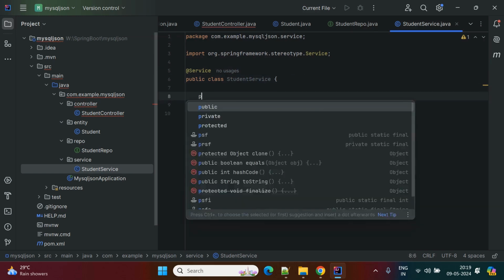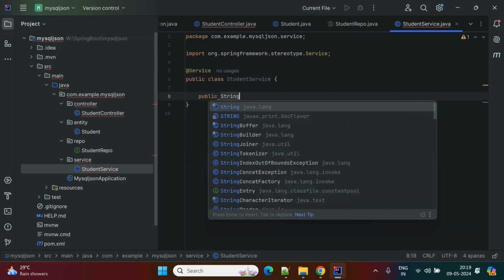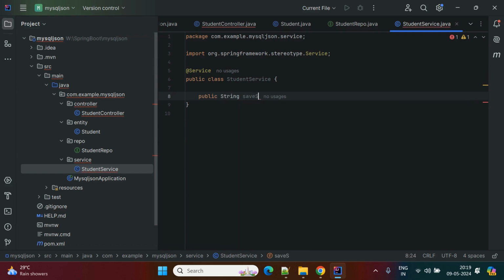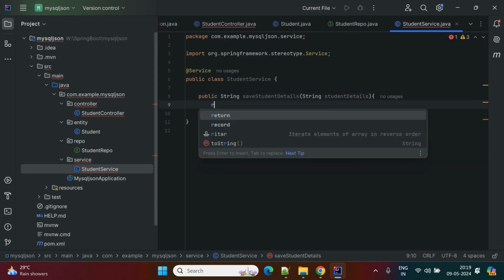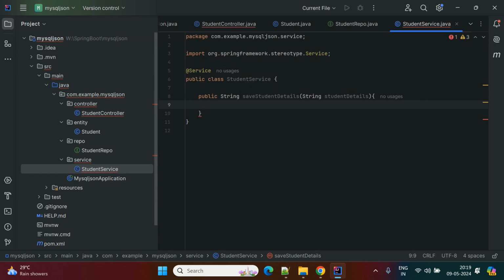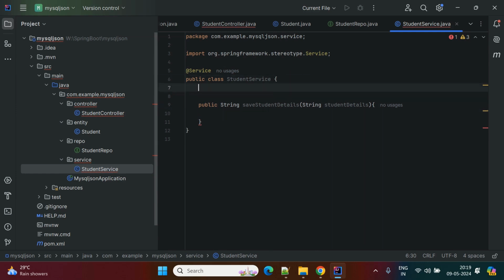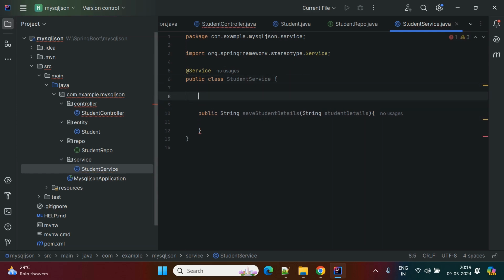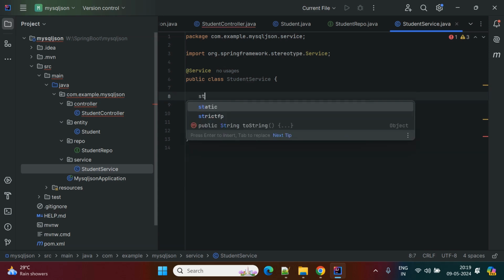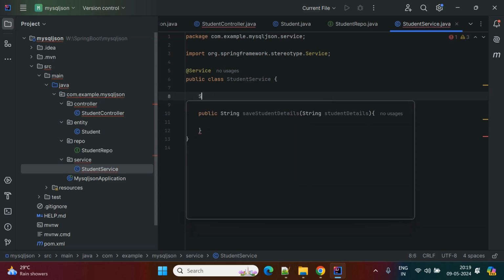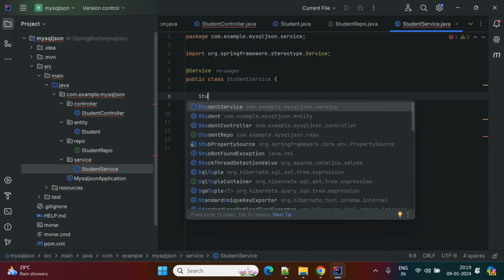Okay, and here we'll create one method, public string save student details. Okay, so input is a string, student details. Okay, this is the JSON string. Now here, we need to save, right? So to save, first we need to create the object for the repository, because all the operations, CRUD operations, will be done from the repository only, right?